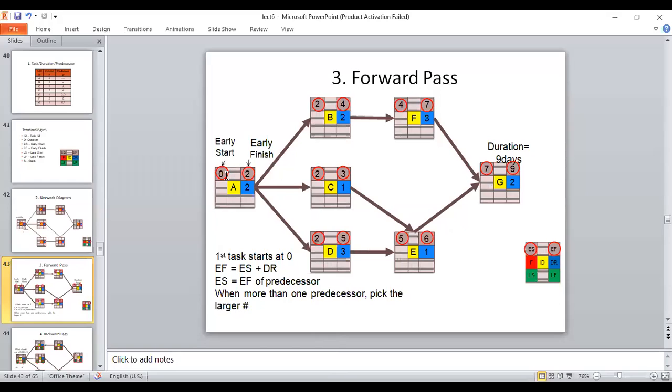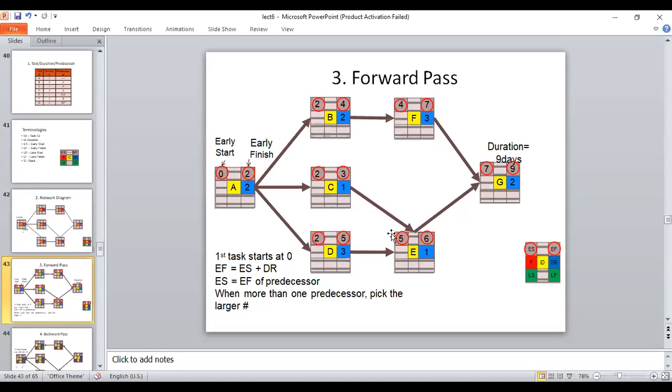You can see here, it started from 0 and is taking a duration of 2 hours. So the early finish is 2. The next one started at 2, and just because it finished at 2, it will start from 2 and finish at 4, because the duration is 2. Now it is finishing at 4, so it will start at 4 and complete at 7. In the same way, it will start from 2 and complete at 3, and it will complete at 5, just because 2 plus 3 is 5, 2 plus 1 is 3, 2 plus 2 is 4.